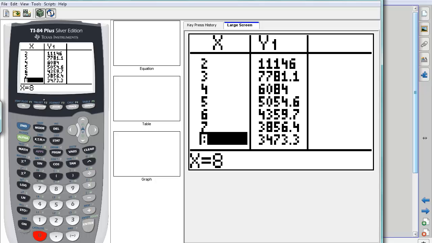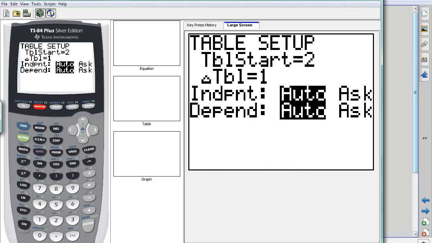Right above window in blue letters, there's TBL set. That's table setup. So hit second window. And there's two numbers here. There's TBL start. That's where your table starts. So since my first number is 30, I'm going to start it at 30.